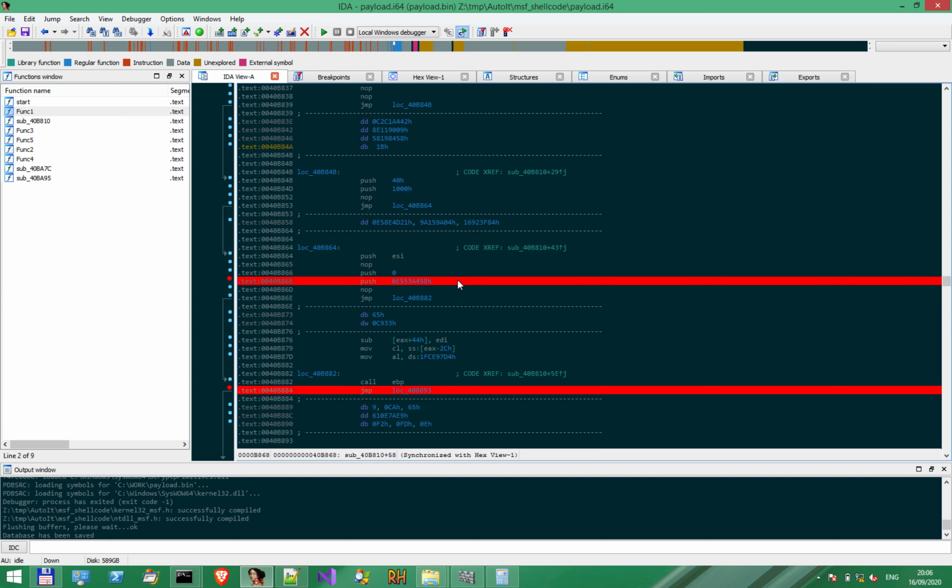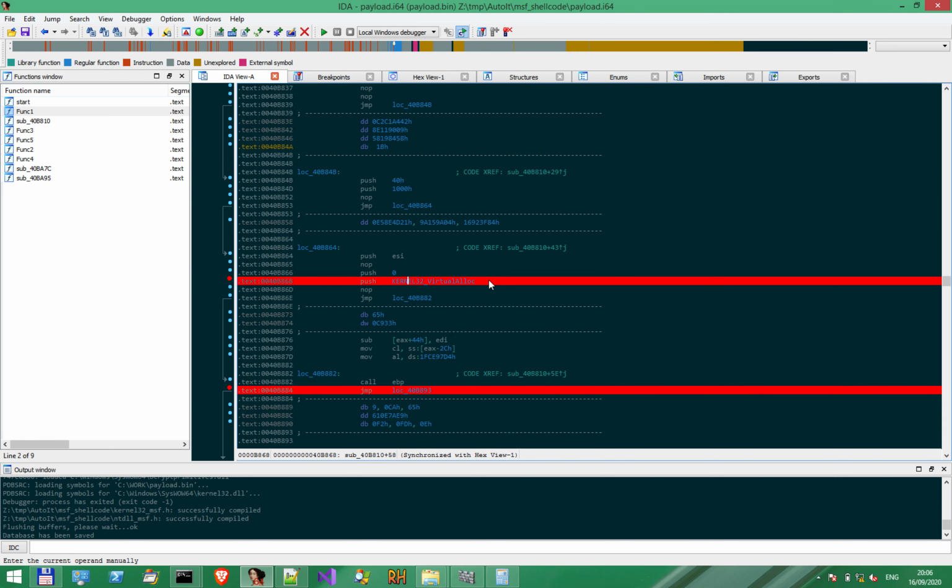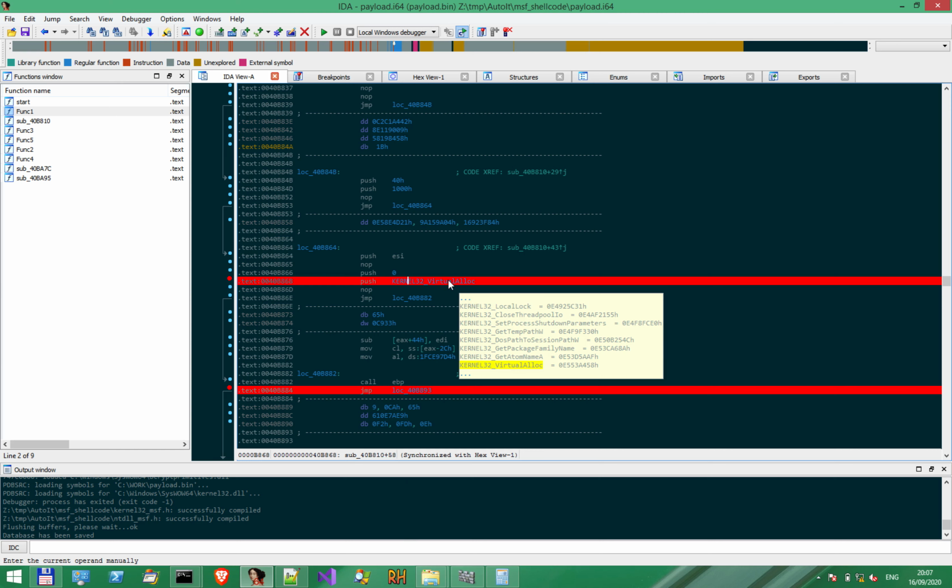It might sound slightly confusing now, but let's try to recap the logic here and make sure things are clear. So there is an algorithm that computes the hash of a function. It takes into account also the module name. That hash is compared with different precomputed values. If we have a match, a function is called. For example, in this case over here, this one was VirtualAlloc. The code that does all this can be confusing to analyze, mostly because of the obfuscations.